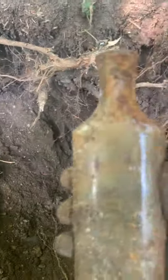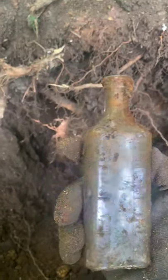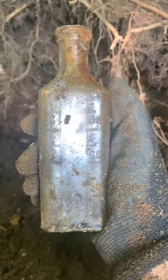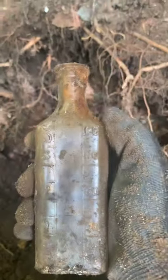I've got two down in the hole that I'm working on. It looks like another med of some sort — maybe, hopefully it's embossed. Let's see if we can get this one out. Just a generic, probably had a paper label on it at one point, but it's still kind of cool. I've got a bunch — they're pretty common. Another common bottle, just a med. Got some numeric value, we'll probably just put it in the pile.